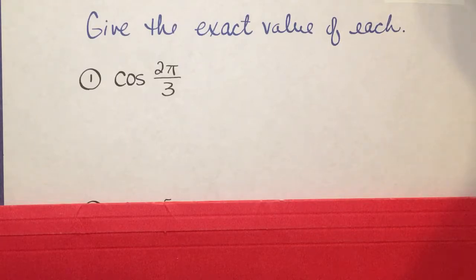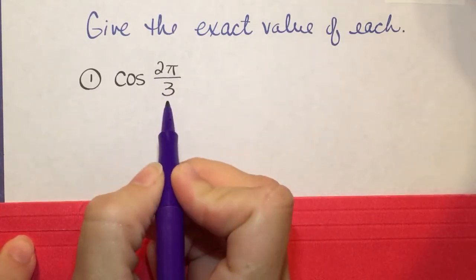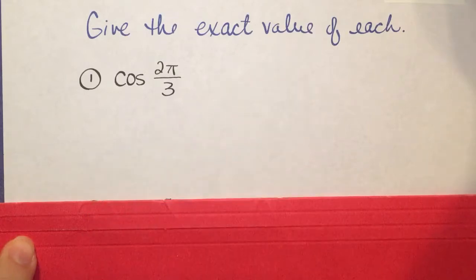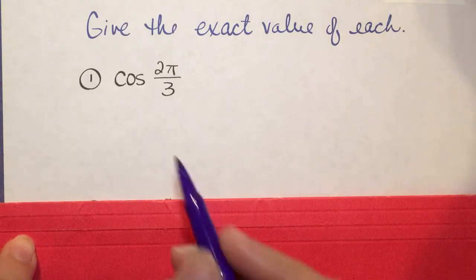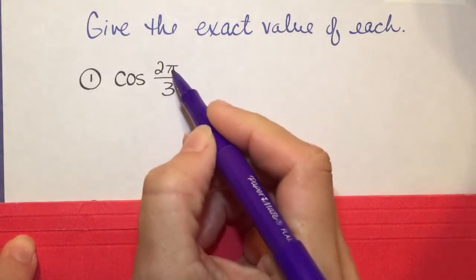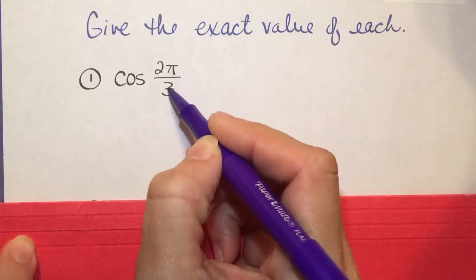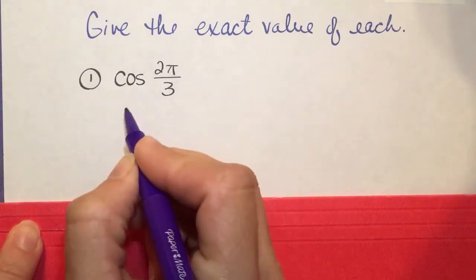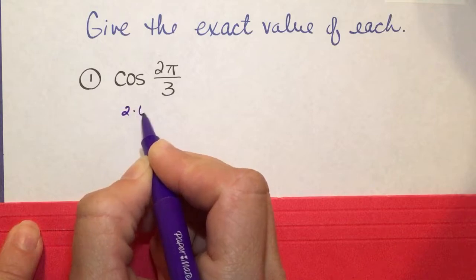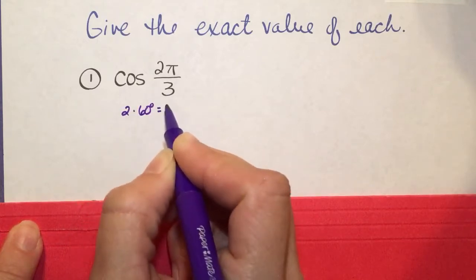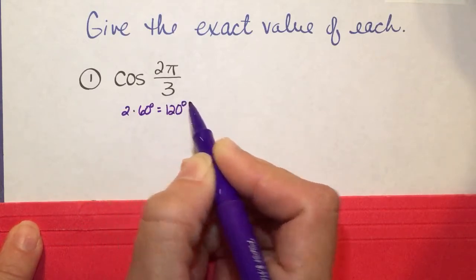All right, so first of all, I want to know what 2 pi over 3 is as far as degrees. I just know you're going to think better when it's in degrees. And then we'll talk about reference angle, and we'll talk about what quadrant we're in. Now remember what I pointed out to you a while ago. You notice you've got the pi over 3 here, and we know that pi over 3 is 60. So if I do 2 times 60, then that gives me 120 degrees, okay?